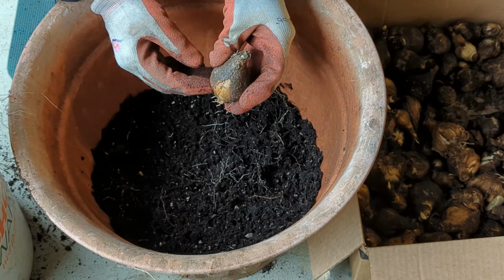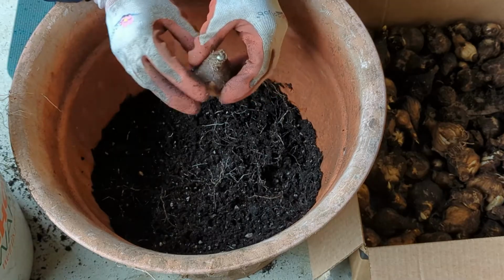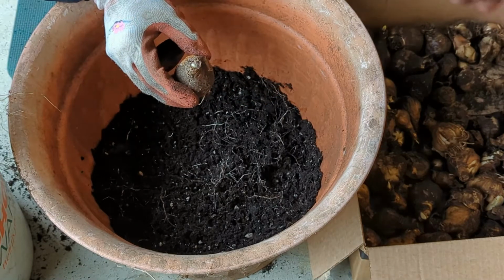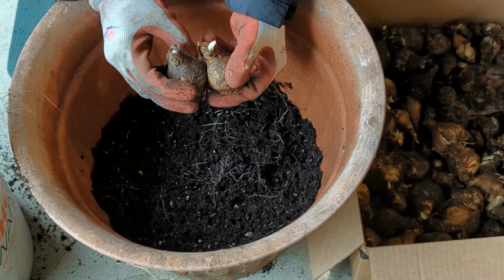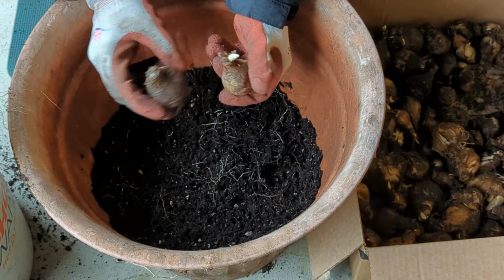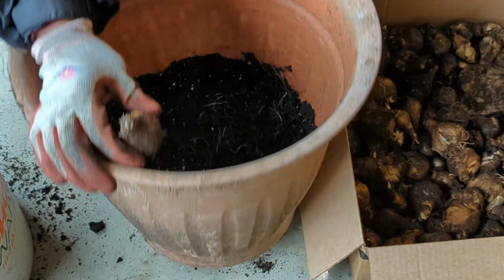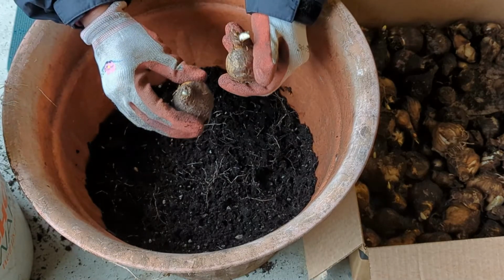And I want to make sure I'm placing them the correct way. That's always important. And again, if you're not quite sure, you can place them on their side. However, I can see that quite a few of them are starting to sprout. And because I ended up with so many of these daffodils, and many of the daffodils created little daffodil babies, I'm going to be sure to pick the biggest bulbs for this pot.